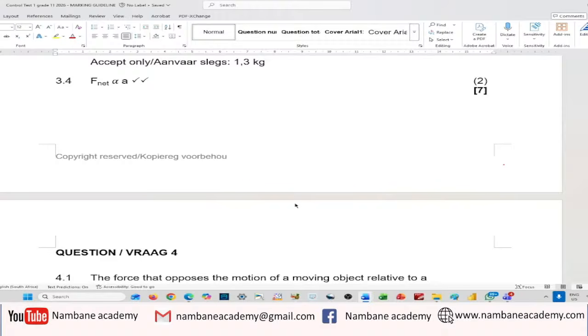I just couldn't understand your reasoning correctly, because my view is that the formula says FNet is directly proportional to acceleration on the basis that if a net force acts on an object, then the acceleration will change. There will not be any other instance whereby acceleration will change unless something happens to the net force. So if we allow "acceleration is directly proportional to the net force," it's like the learner is saying there are instances whereby the acceleration itself can change the net force. Is that correct?